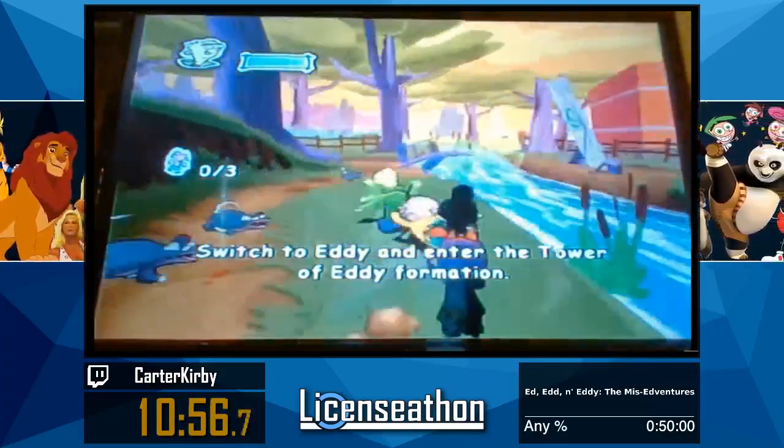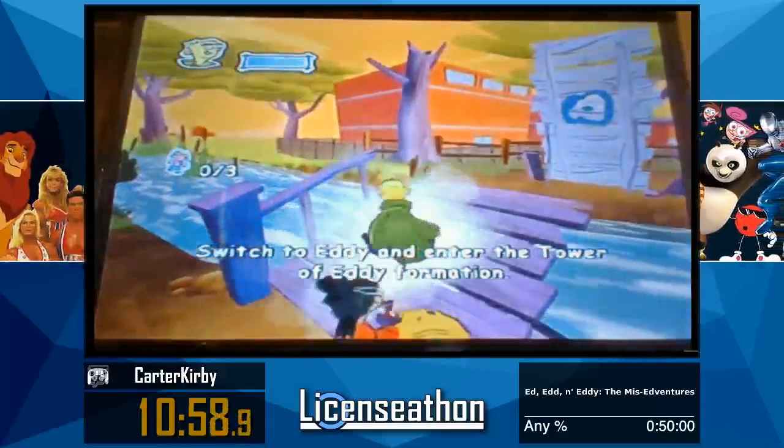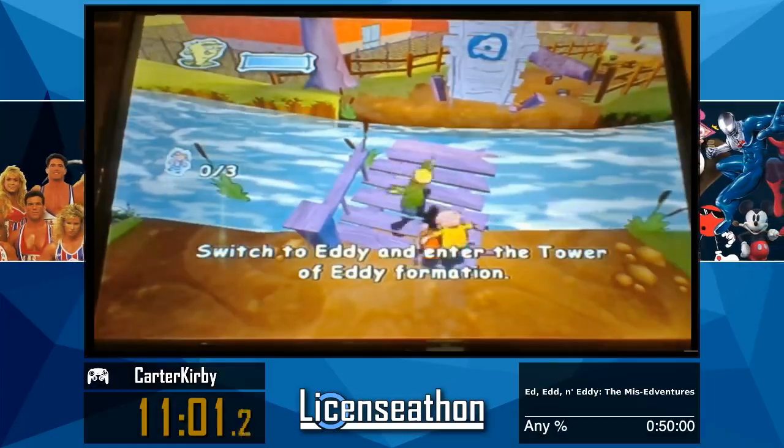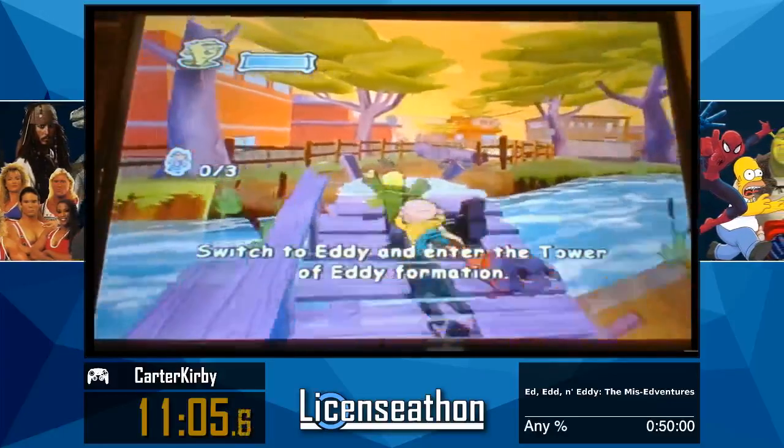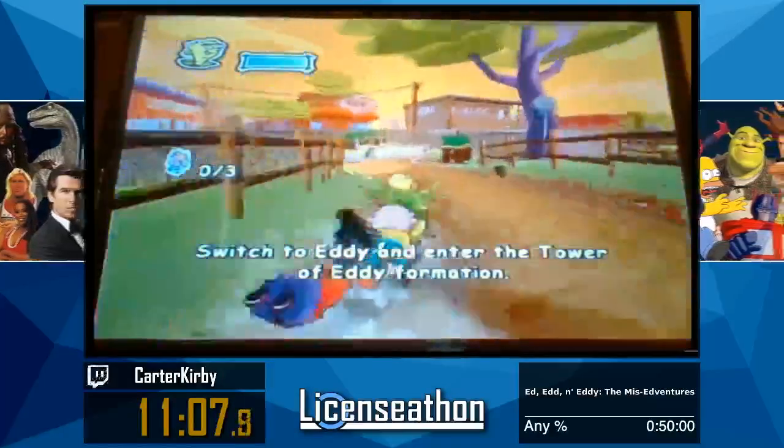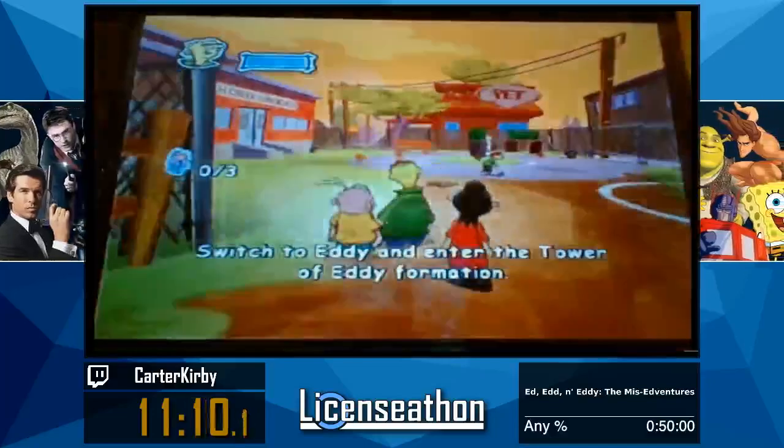Because Out of Bounds has almost no collision in this game. No floor collision. Which is kind of a good thing, but kind of a bad thing. There's only a couple parts of the game that have a bit of floor collision.